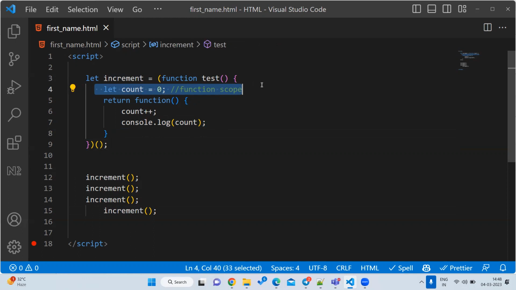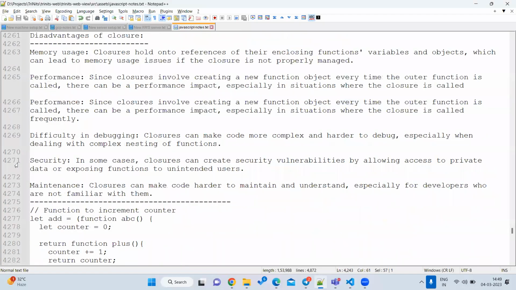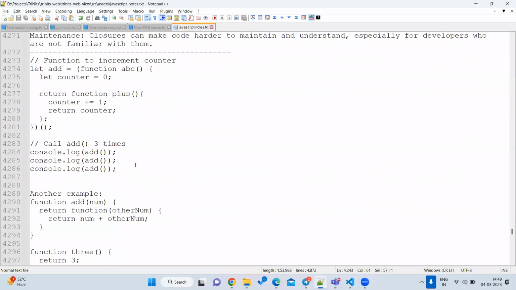So we have done one currying program. What did we do in currying? First we wrote one method inside another method, inside another method. So one function, another function, one function, and it has access to the outer function's variables. That is also nothing but a closure. Okay, so let us have one more example. This is what we have already done.